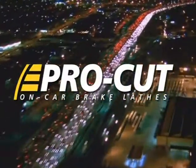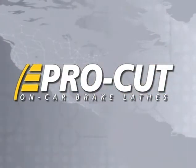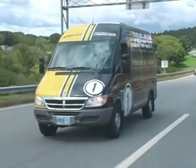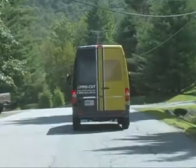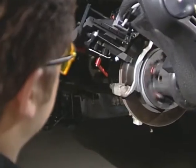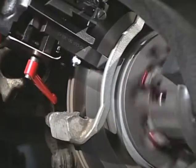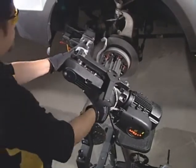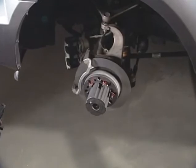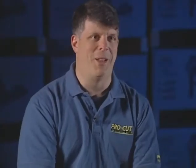ProCut is a company on the move. We have outlets around the USA and around the world eager to meet you and take your brake service profitability to higher levels. It doesn't cost you anything to take a look — give us a call. We'd love to show you a demo, because the bottom line is, we let you prove it for yourself. It's a win-win all the way along, so you've got nothing to lose.